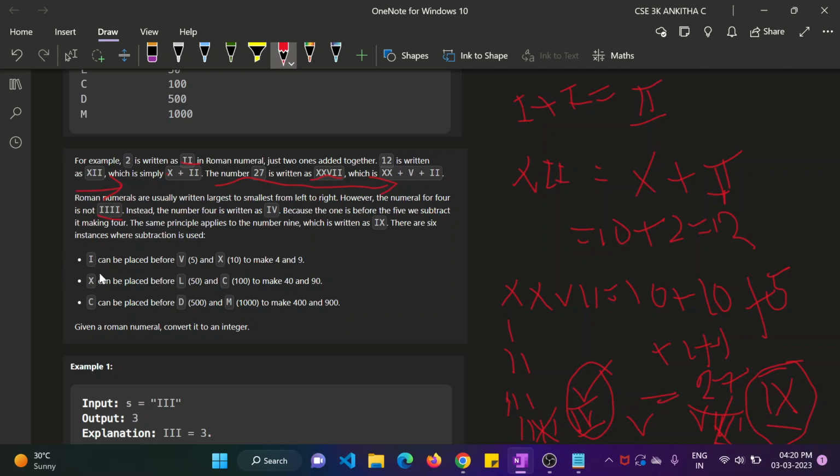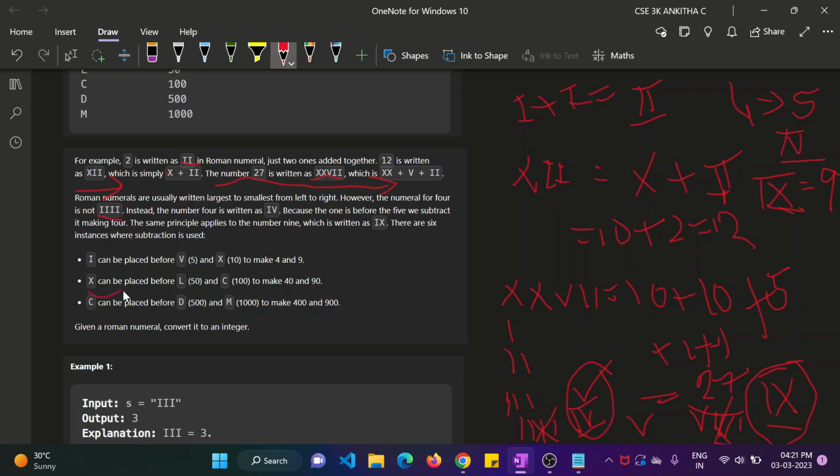So I can be placed before V, that is 5, and X to make 4 and 9, right? To make 4, since it is just before 5, we write 4 as 5 minus 1. The same thing applies for 9 as well, since it appears just before 10, which is represented as X. We represent 9 as 10 minus 1, that is IX, nothing but 9.